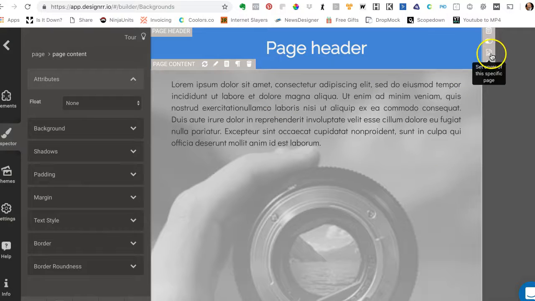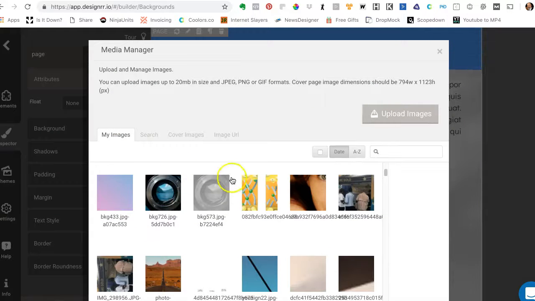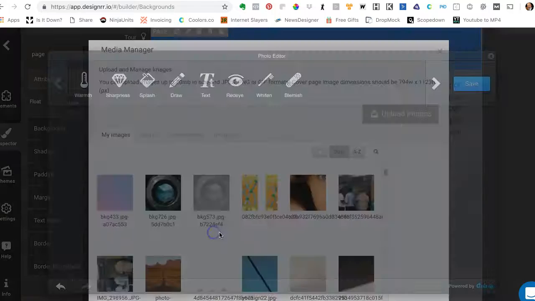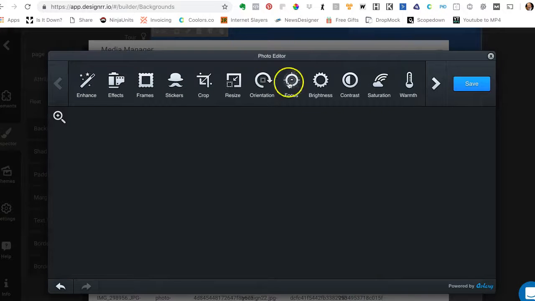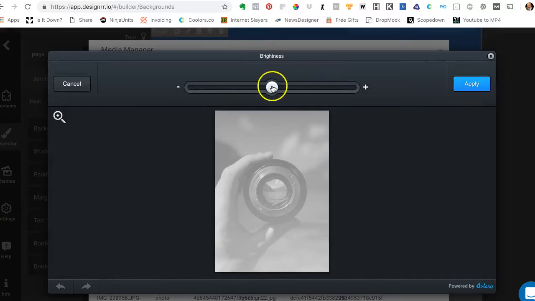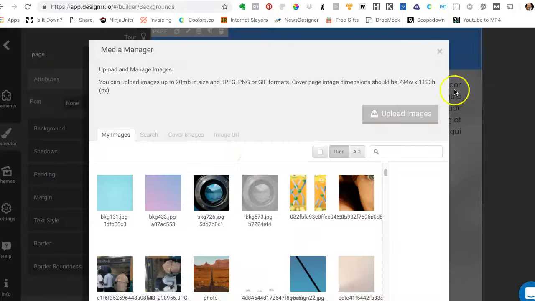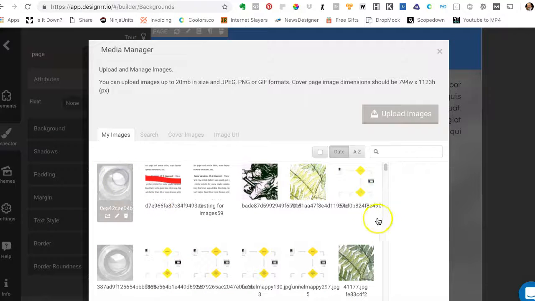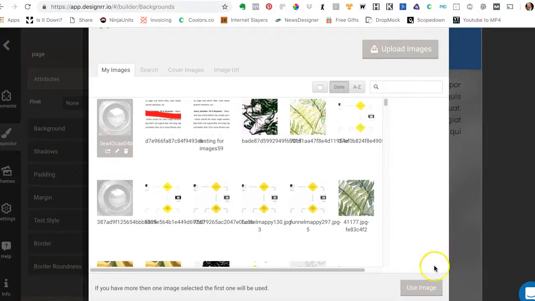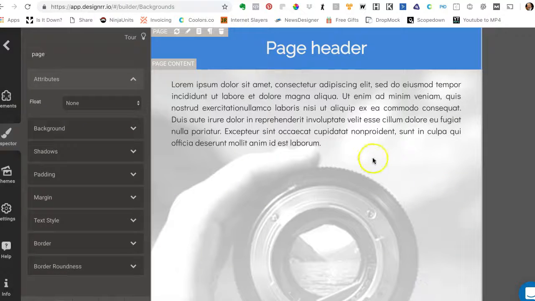I can actually take that image and modify it, make it even lighter if I wanted to do that. So I'll click on the brightness here. I'll reduce that like that. That will allow my text to stand out a little better. So now I have this fainter image right here, and I'll use that.